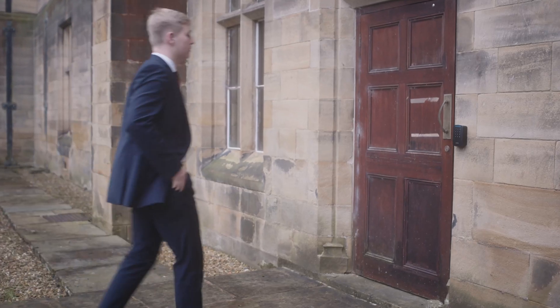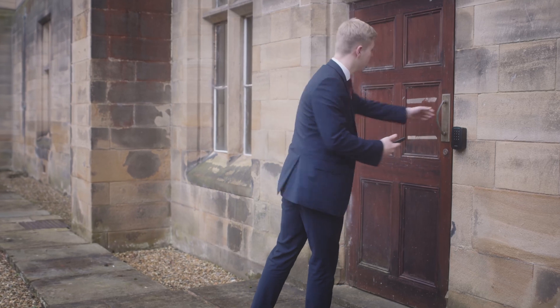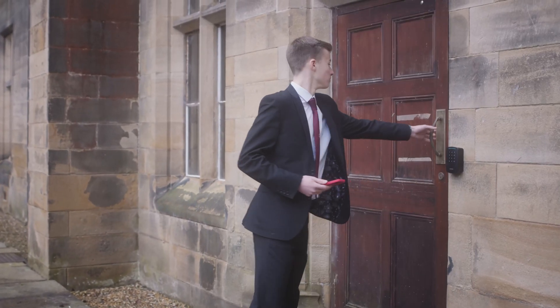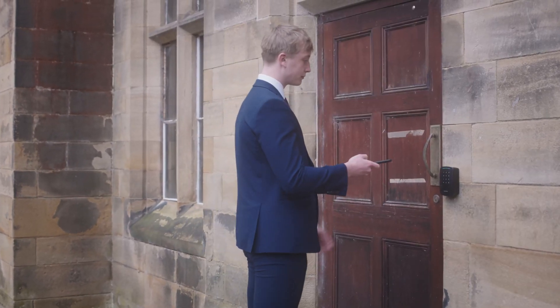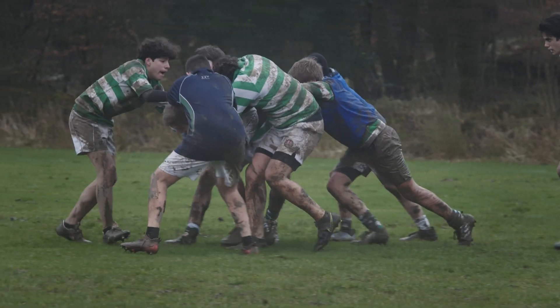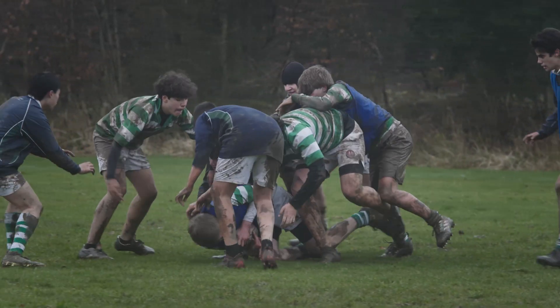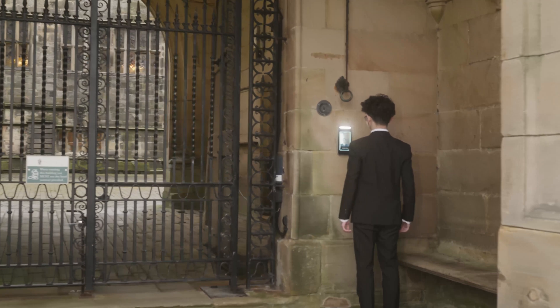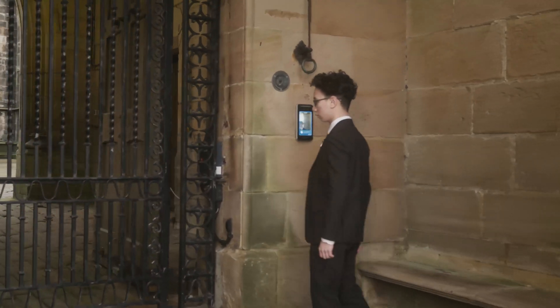Here at Stonyhurst, we want to take the access control to the next level, the next phase now. The BioStation 3 coming out this summer will allow us to have mobile and facial recognition, two-factor authentication, so it'll prevent staff or other pupils copying and using other people's PIN numbers to get through doors. We'll get a true reflection on who's actually moving around the buildings.